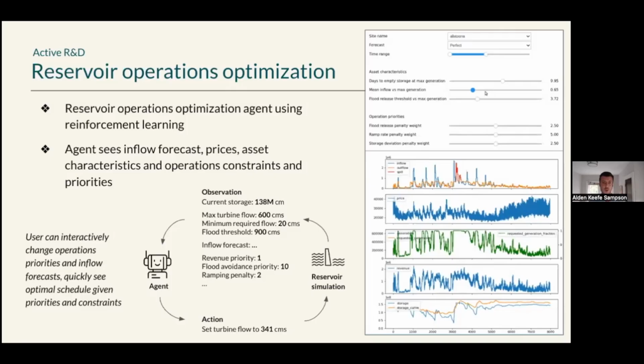So it's really a human in the loop being supported by this optimization agent.